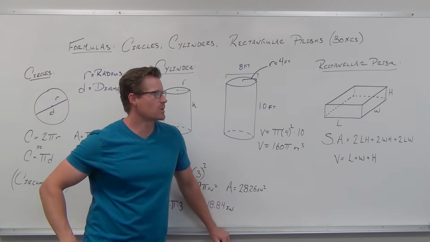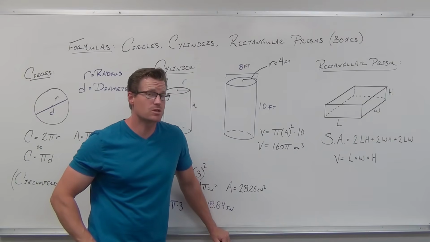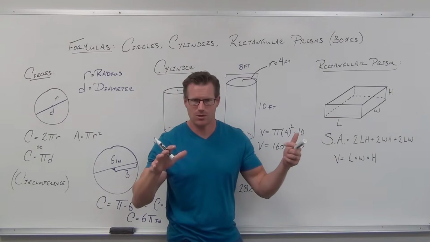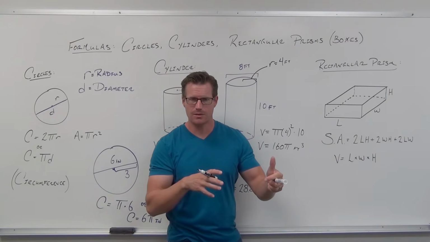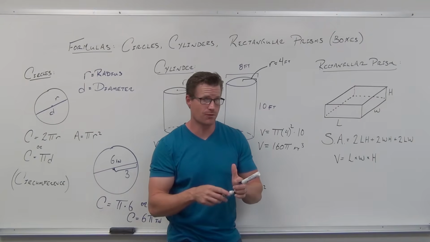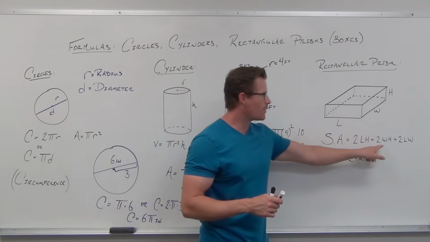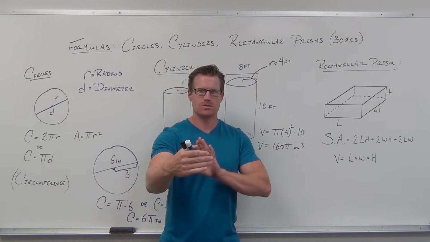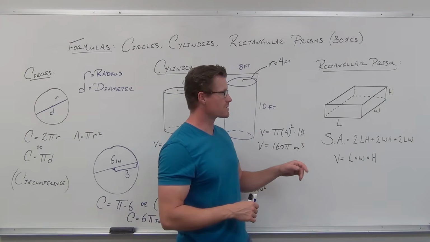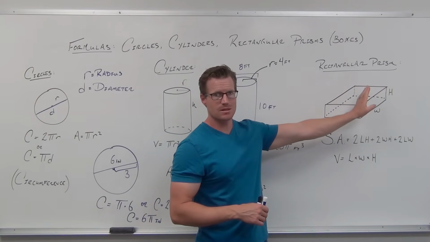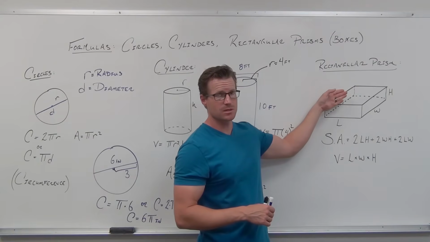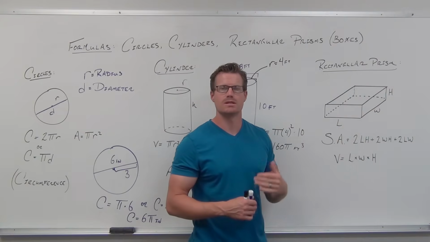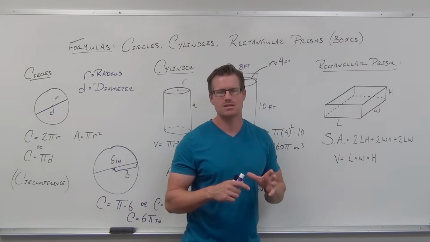I'm not going to do any examples with rectangular prisms, but I want to talk about the formulas, just so you see what's going on. I want you to see where this comes from. So surface area, how much area each surface has, and then add that up together, you get the surface area of a figure. Why do we have all the 2's? You think back to rectangles, we had 2 sides and 2 sides that were the same. Back to rectangular prisms, we have 2 faces that are the same that are opposite. So 2 front and back, 2 left and right, 2 top and bottom that are exactly the same. And each of those faces is a rectangle.